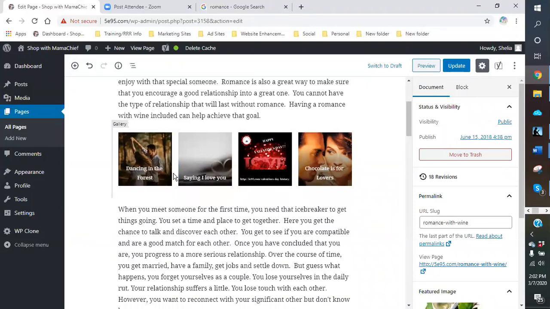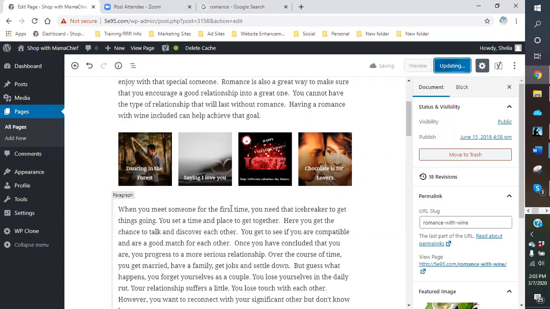The reason you want to add these captions is because when you do a gallery like this, you can't put a key phrase in it. You can't link your gallery like you can with an individual image. So you want these captions in here because later when you go to get your links, you can put your links on your caption. You can link your caption to either a page, or like with this one, I might link it to my Russell Stover's chocolates. This one, I might link to a travel site or a vacation spot. Same thing with this one. This will be a good place to do a camping or a vacation idea. So it just depends on how you want to do it.